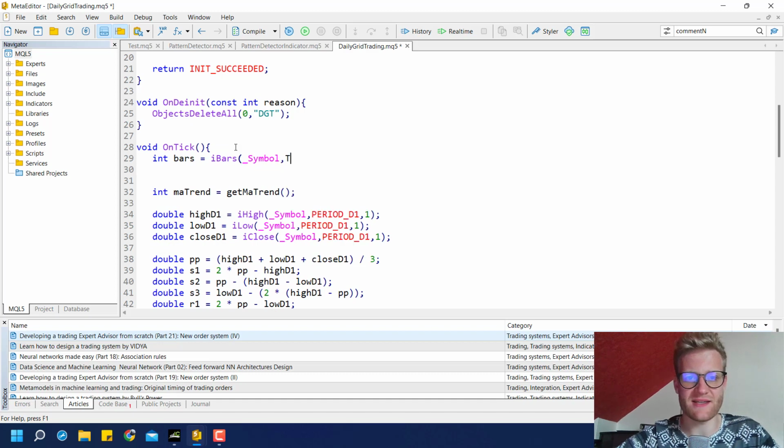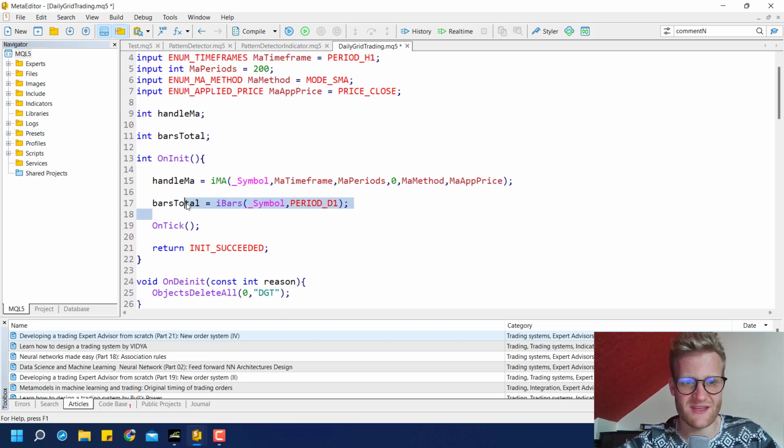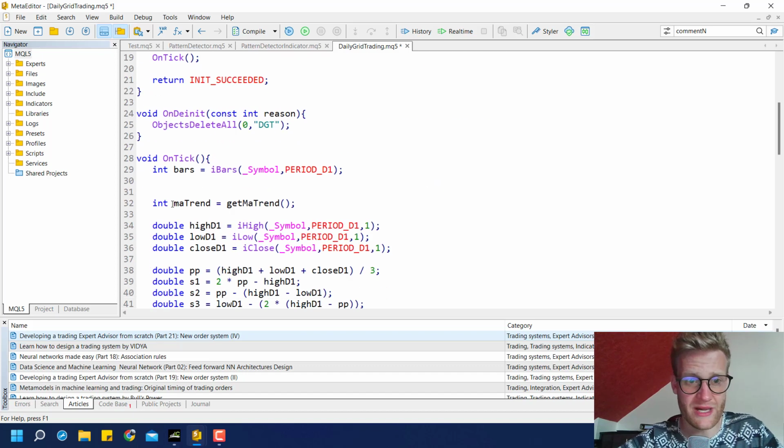So we say iBars, period D1, and we store the return value of this function in a variable. Do not make the mistake of thinking that this bars variable is the same as this barsTotal variable, because barsTotal is a global variable and this bars variable is a local variable because it is declared in this OnTick function's body.